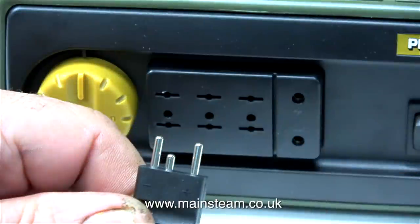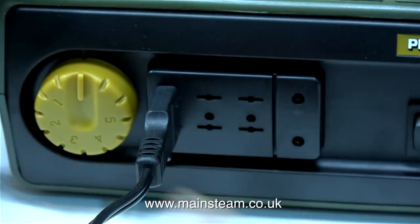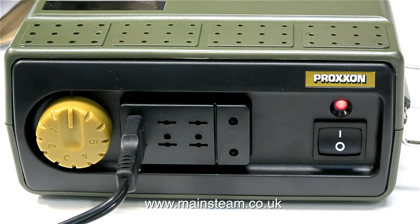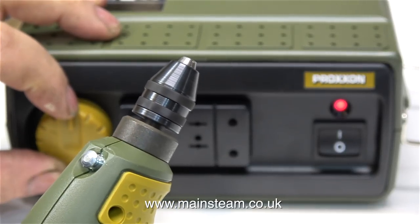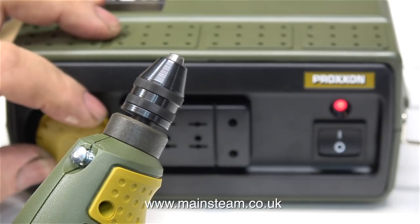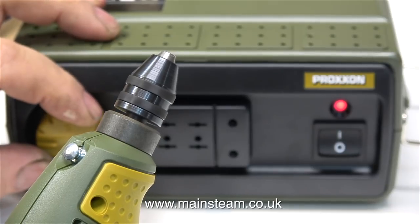This is the low voltage electrical connector that plugs into the front of the unit, and it has three pins unequally spaced, so you can only ever get it in the right way around. This power supply has a speed controller and so does the drill. When I first plugged it in with the drill controller on full and the power supply on minimum, the drill slowly rotated very jerkily, but it was fine once I turned the power up on the power supply.